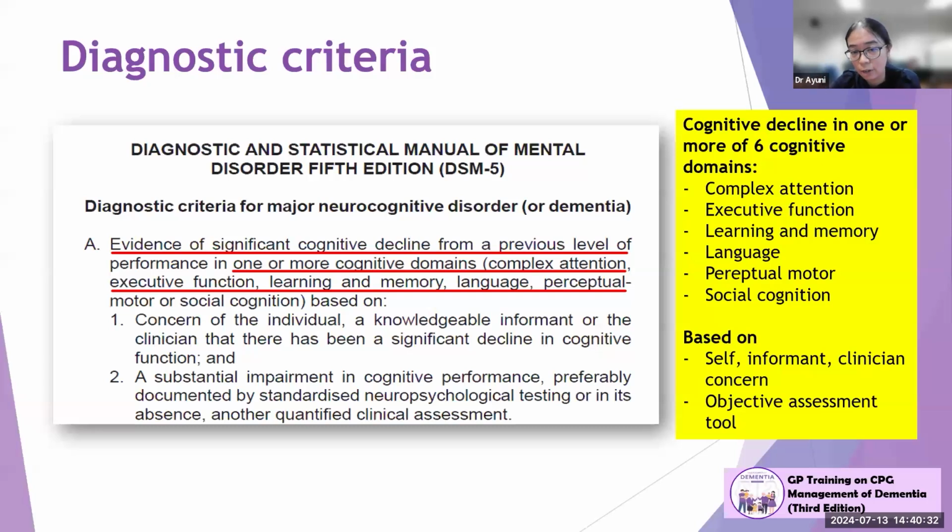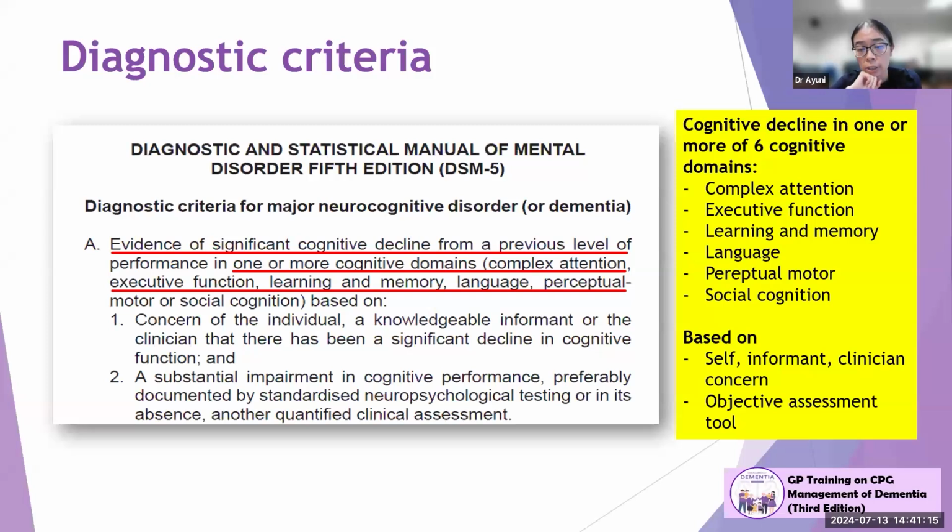Okay, there is a decline from the previous functional level. Why did they revise the criteria? From DSM-4 to this, because we noticed some dementia patients don't present with memory complaints. They present with language problems, for example primary progressive aphasia patients, who present with language complaints while the memory is intact. Frontotemporal dementia patients present with social behavior issues, disinhibition, rather than memory or executive function problems. They can still function well, but the behavior has a problem, and actually they have dementia. So if you follow the previous DSM-4 criteria, you might miss all of this. So they revised it to become like this.